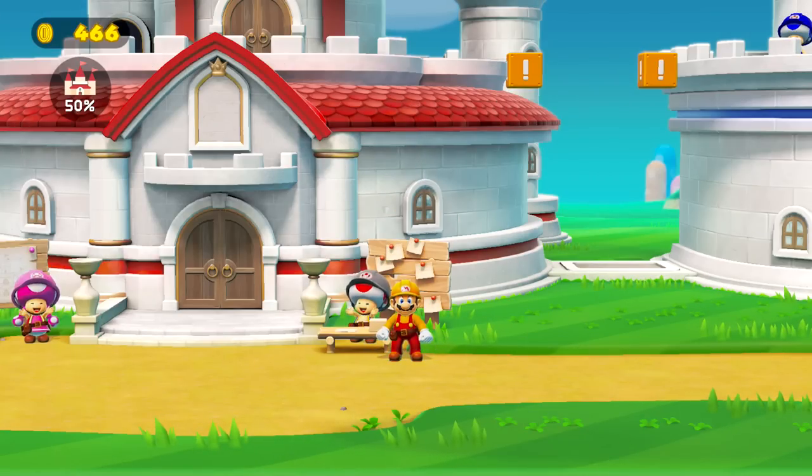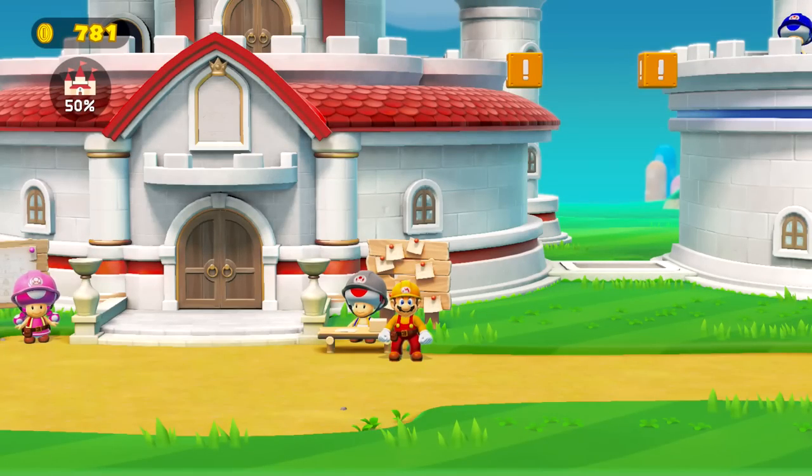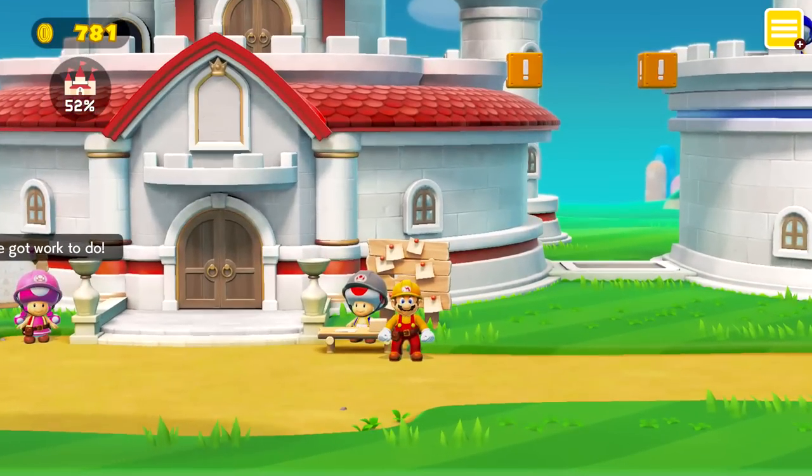I could have gotten 25 coins instead of 15. It's not that big of a deal though, because we're getting 300 coins for just surviving and completing the level. That was so cool. I want more like that. Okay, so 3 out of 5 now. How cool is that? 52%.